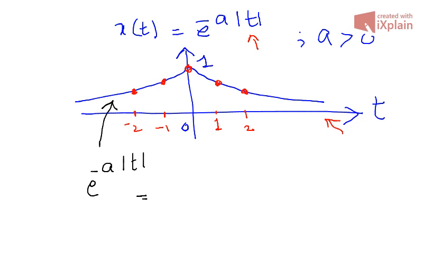We can rewrite it as e raised to the power a times t, which is exponentially increasing. If you know that a is positive, then e raised to the power at would be an increasing curve, and it would be similar to this one from minus infinity to 0. This curve would be similar to this one. Now this part is not there, right?